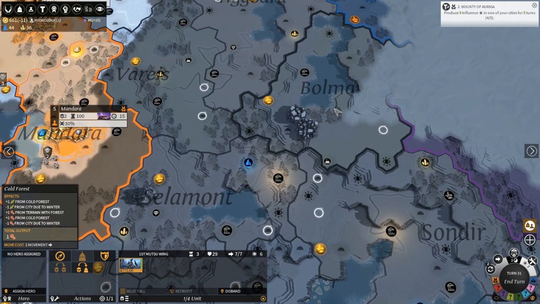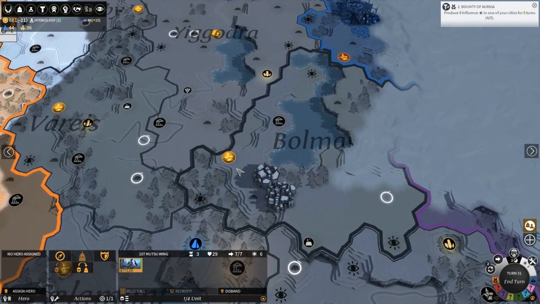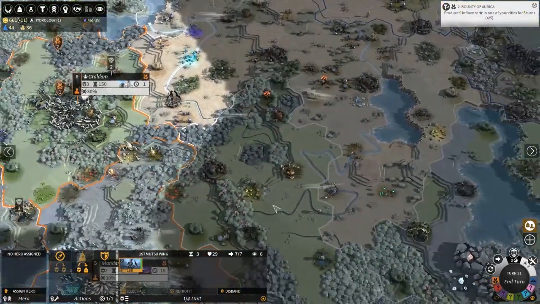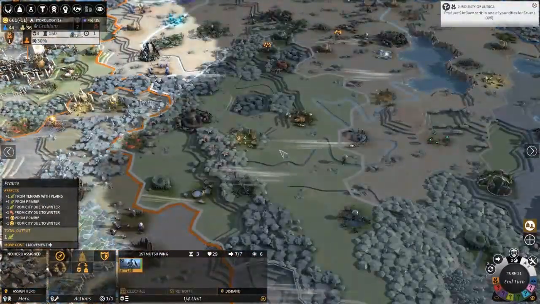Like, okay, Bulma would probably be okay. I don't know what this zone is called, but this one would probably be fine just because we've got sources. But this one's closer and probably worth going to. So let's see, where can we place our city? I mean, honestly, probably right here.